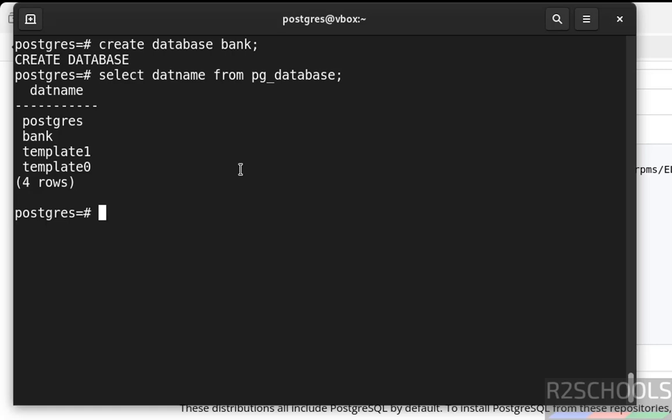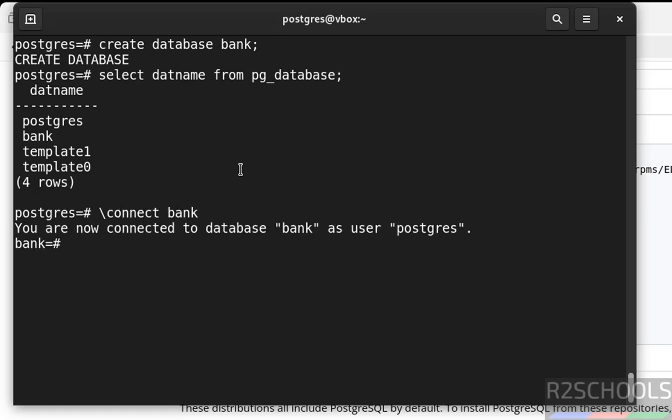Now connect to this database and create a table. To connect to the database, we have to use \c or \connect, then provide the name of the database. See, you are now connected to database bank as user postgres. Now verify the list of tables in this database. We don't have any tables. Okay, so create a table.